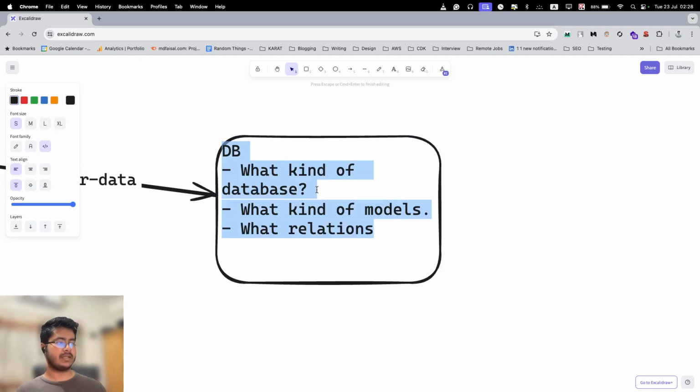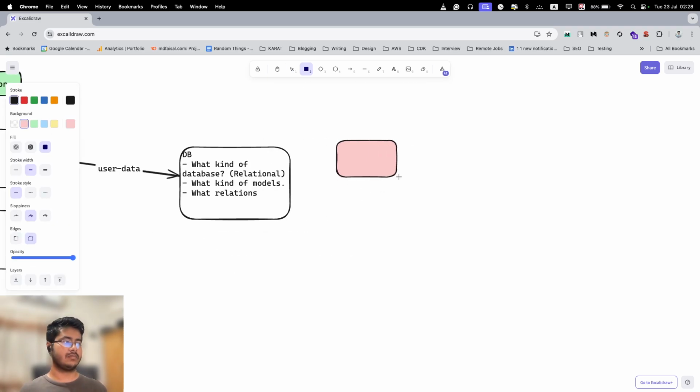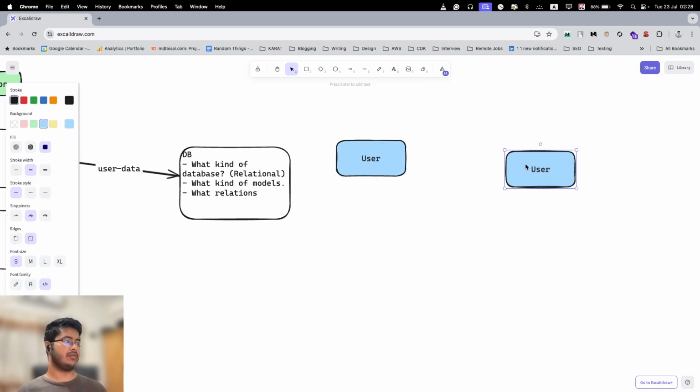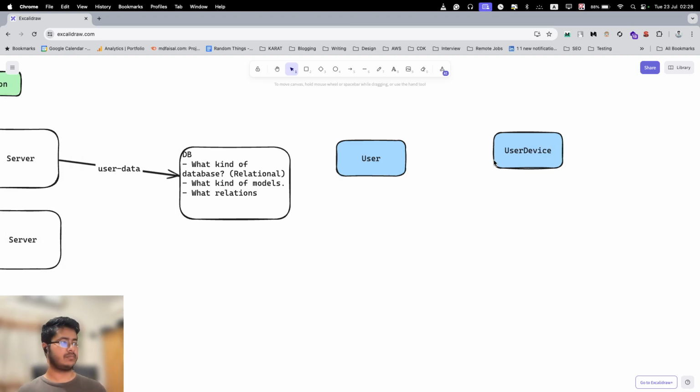I think in this case, a relational database should be fine, although a non-relational database doesn't do any harm. But I think we need kind of a relation here. What kind of relation? Let's talk about that. So let's say we have a user collection and we need a user device collection, right?